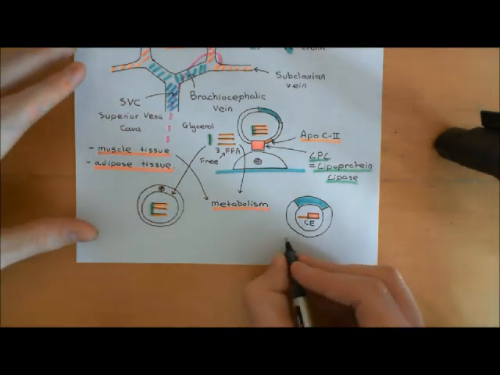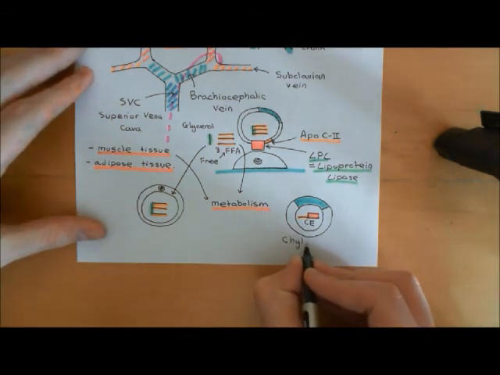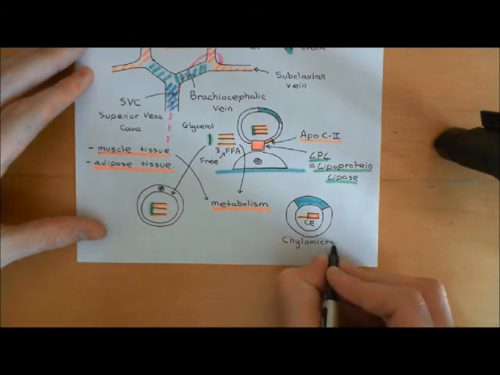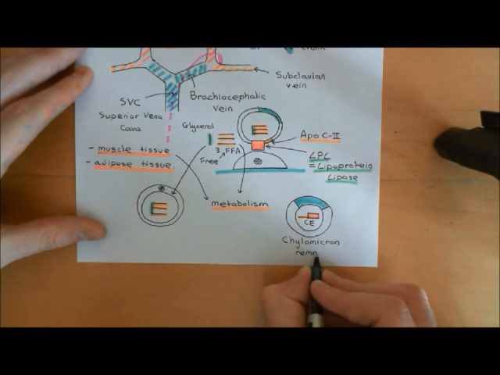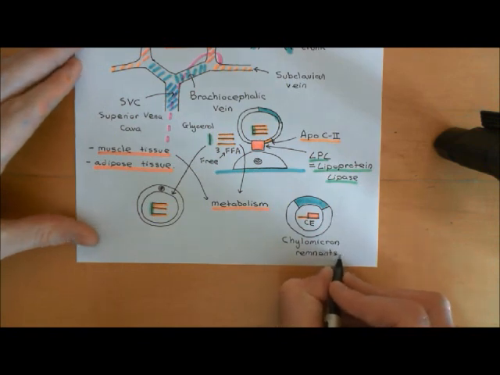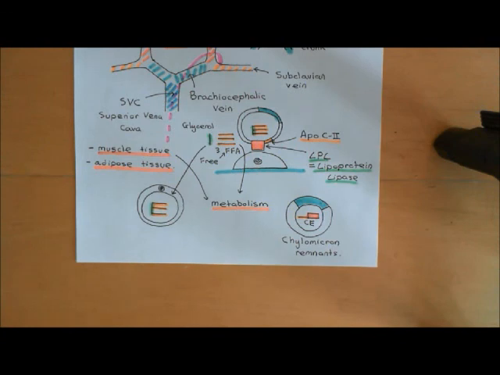So this structure that we've now got left over is what's known as a chylomicron remnant. It's what's left over of the chylomicron once it has performed its function of delivering the triacylglycerol from the intestine to the muscle tissue and the adipose tissue. Now it contains a lot of cholesterol and cholesterol esters, and it's going to carry out the function of delivering the cholesterol from the diet to the hepatocytes, basically.